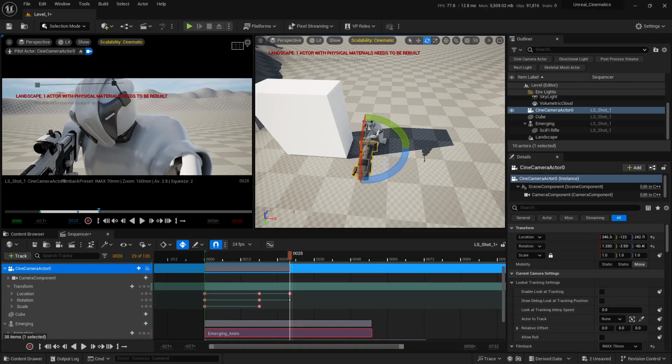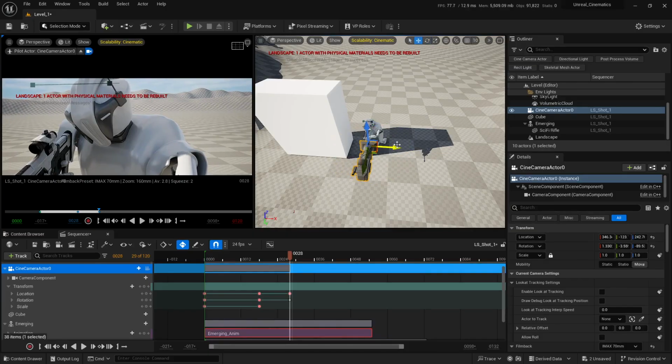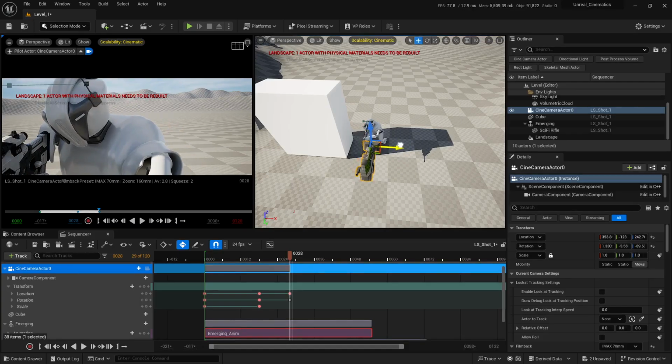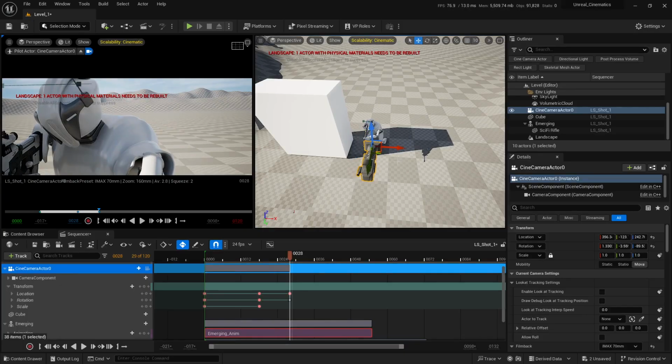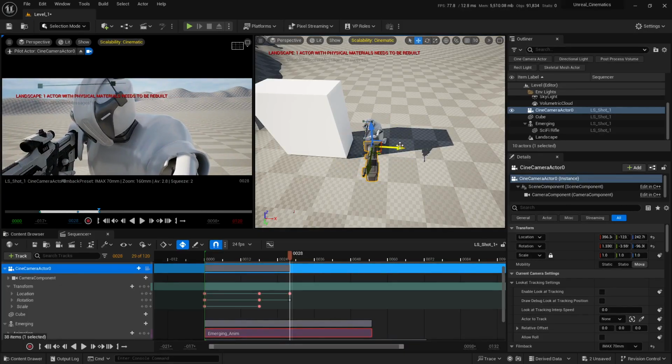I'm gonna move this on Z just a little bit more. And then let's see, maybe just a little bit more on X. Maybe I should move this in here and rotate this on Z just a little bit more.